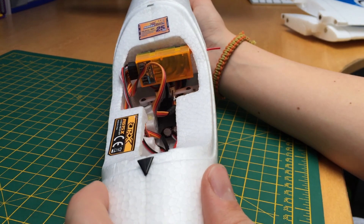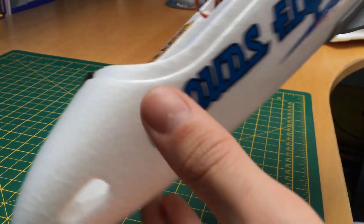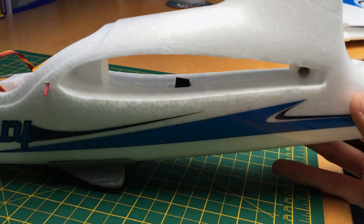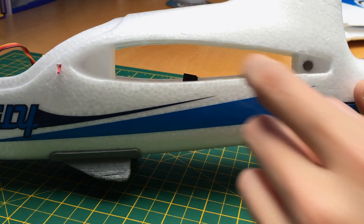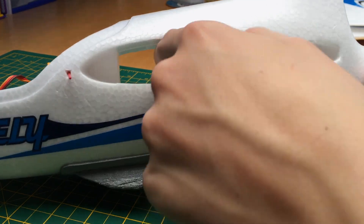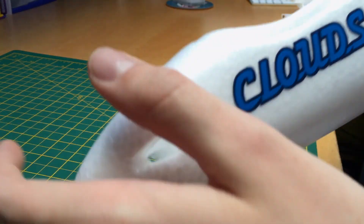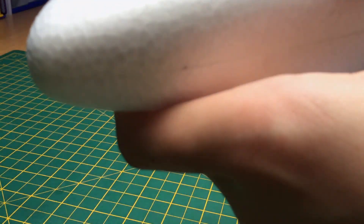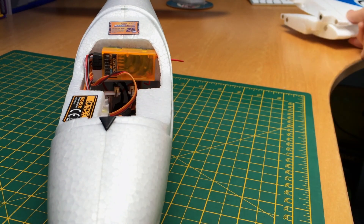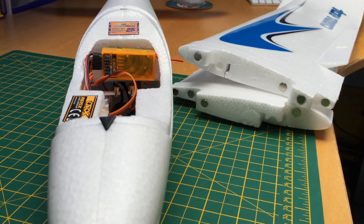Really simple plane — it probably took me a maximum of an hour to put together. The only thing that's a bit tricky is getting the wings in and out because you've got to have this wire lead and the servo extensions and it's hard to get it all in that little hole inside there. But for me it's much more convenient than having them glued in because then it's just too big to really store and get around places.